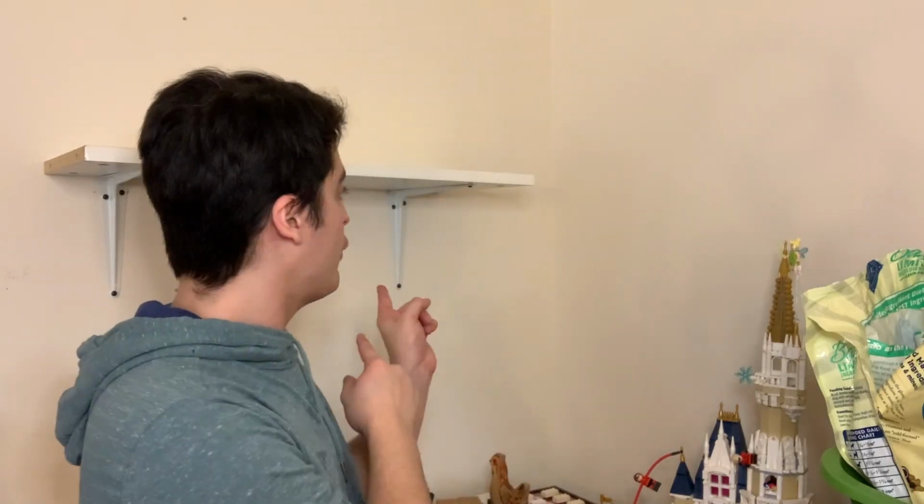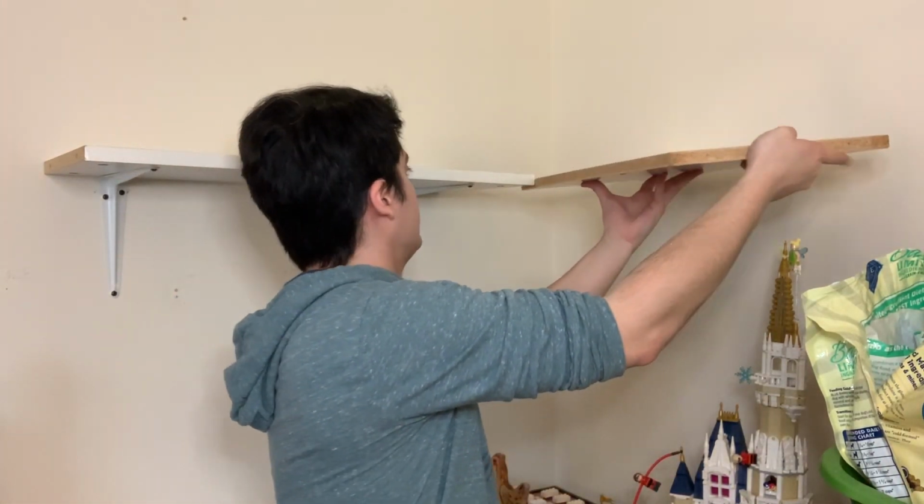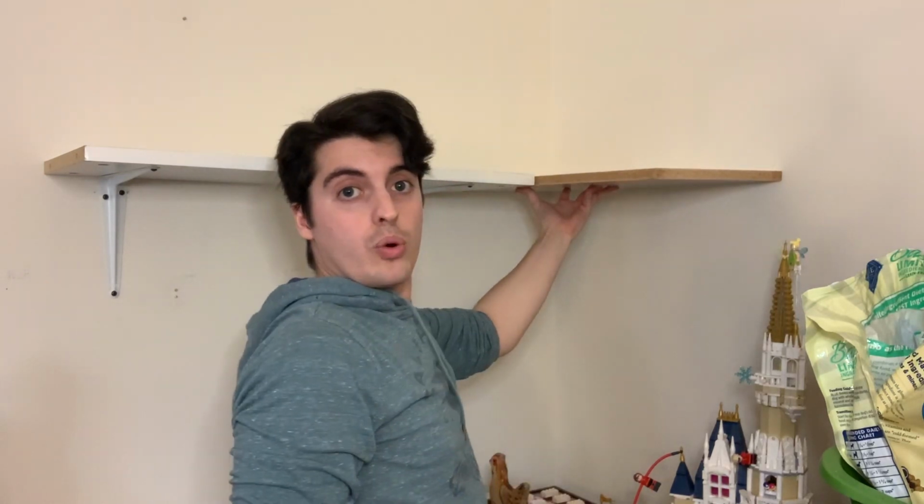Alrighty, I got one shelf up on the wall, feels pretty sturdy, and I think I gave myself just enough room. Yes. To do a corner shelf.